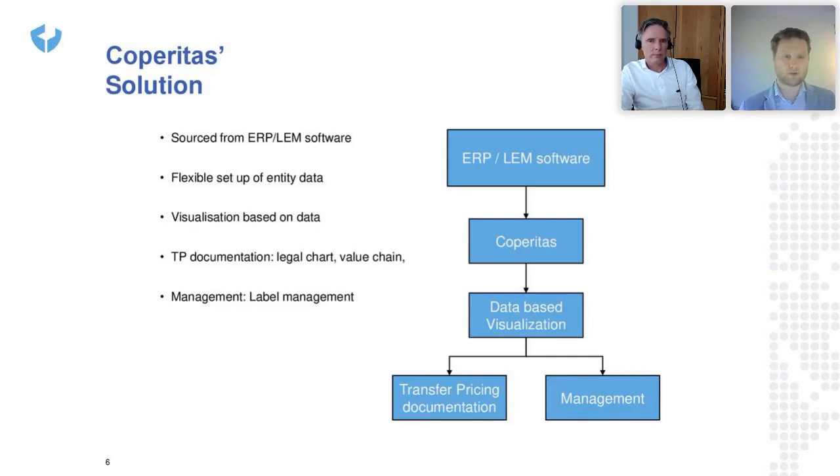But worth mentioning is, if you do not have that at all, maybe you have a smaller company, you've never thought about setting those things up, you always maintain your legal tree within Excel or Visio, then you can always put the data in manually in Coperitas. And believe me, it's very easy to do, and very fast to do, with certain checks built in, so you're not making any mistakes.